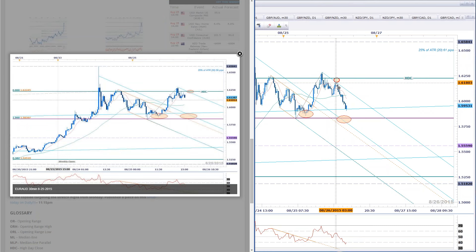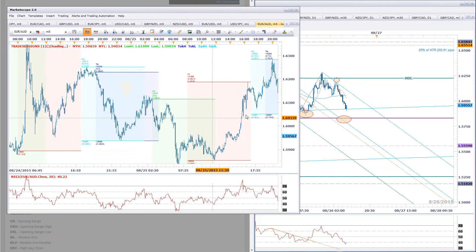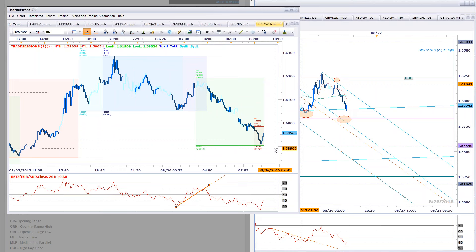After the open of Tokyo you saw this thing drop down and then come right back into that median line parallel we highlighted on the intraday charts yesterday — and that was the entry for the short. On a five-minute trigger, and specifically on a one-minute trigger, it was a beautiful setup. This is the one that panned out the best in Europe if you're trading European markets — the most compelling setup, because the momentum signature finally confirmed the downward bias. You're in overbought territory getting divergence, but as long as we continue to see these developments, this is constructive until you break 40.